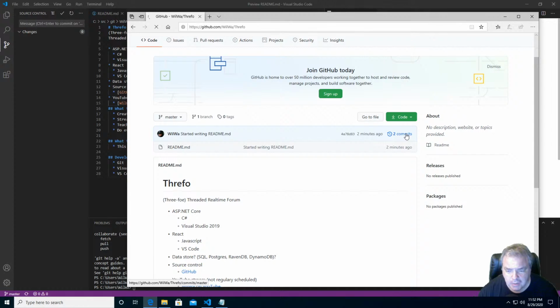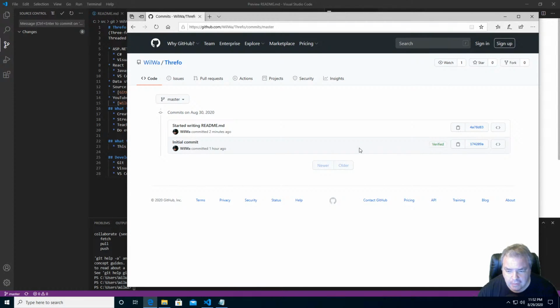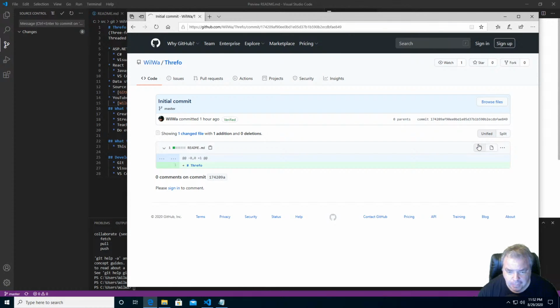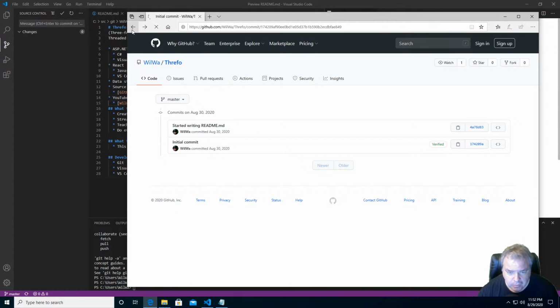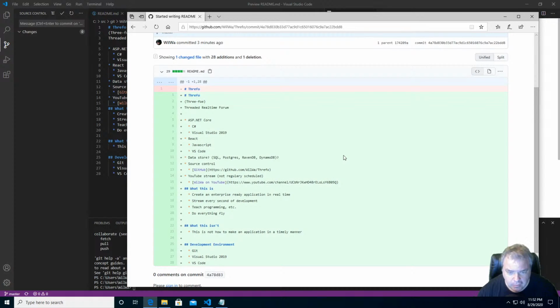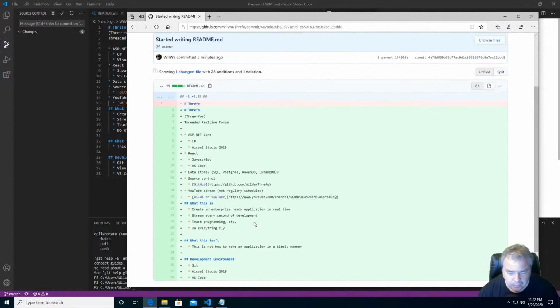Yeah, it has 2 commits. So you can look at the commits on this file. So there's the initial commit. That's where we started. You can click it and you can see this is what was in there. Boom. It just said 3fo, if you remember. And now we look at this one, and you can see it now has all this in it, right?